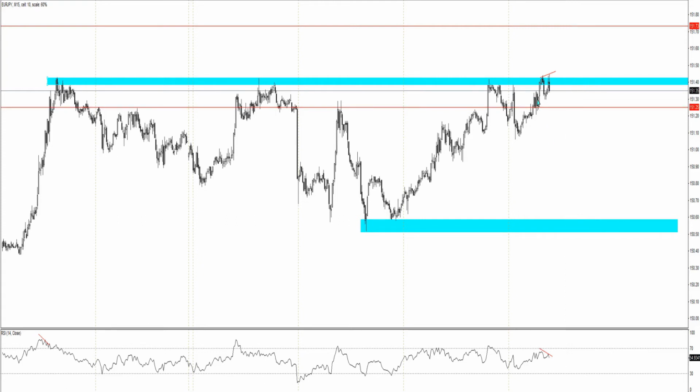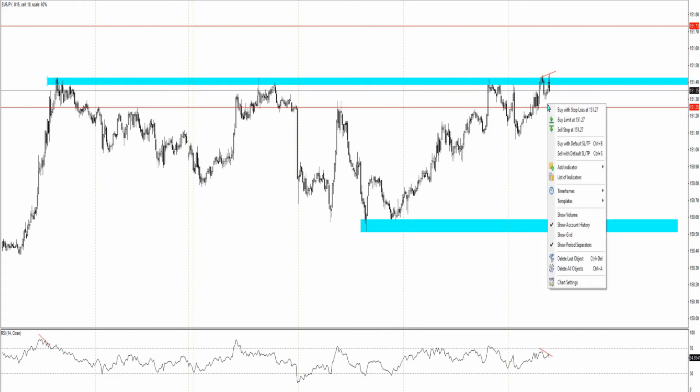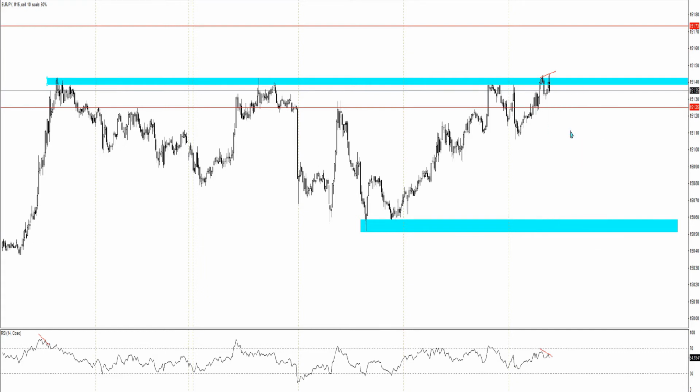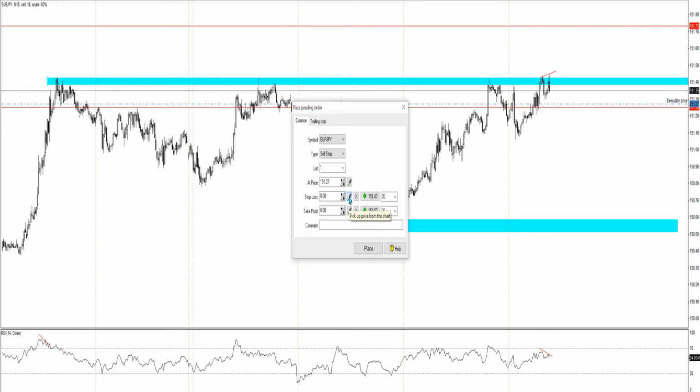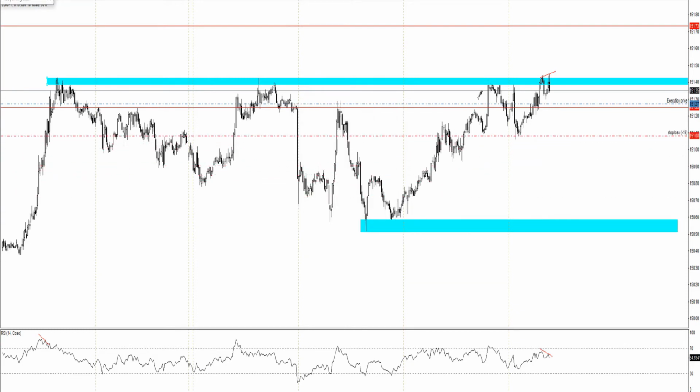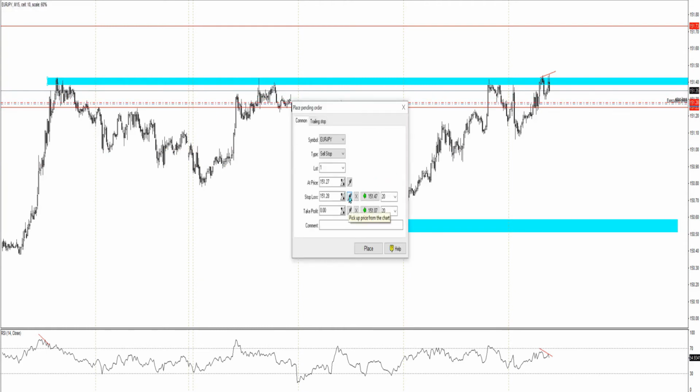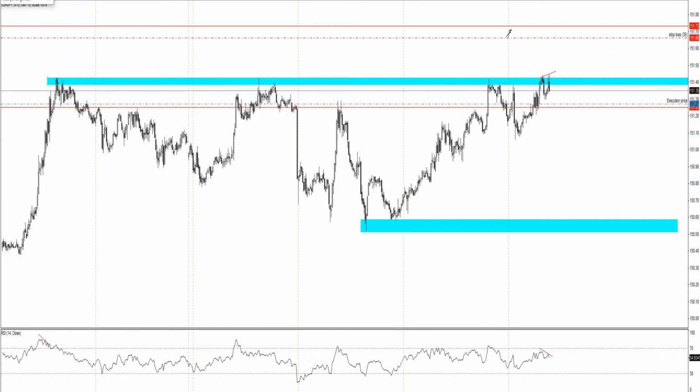We don't know if this is going to make the 70 pips or if it's just going to stop you out. However, this is the way we would do the calculation for the stop loss. So let's see what would happen here. I'll put in an entry, a sell stop order, and then just modify the order, but let's put it up there. And stop loss would be somewhere up there.